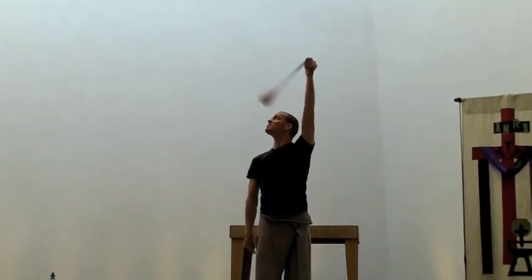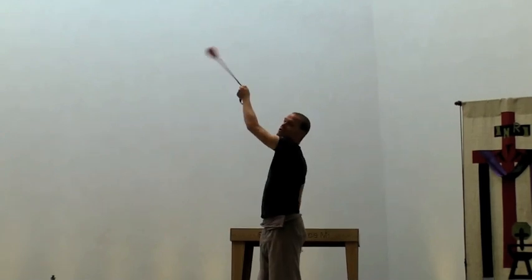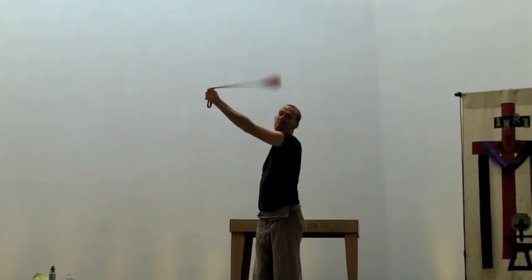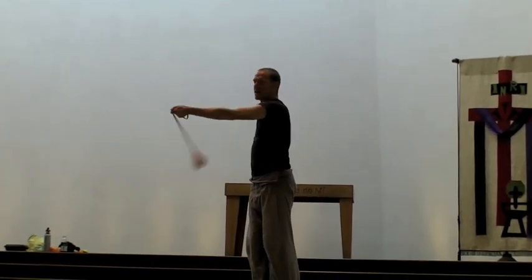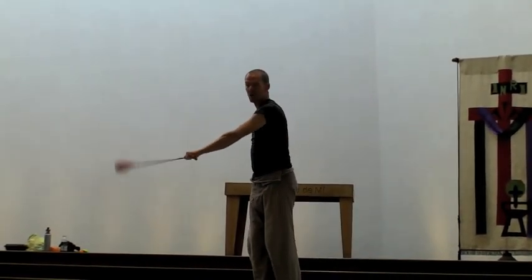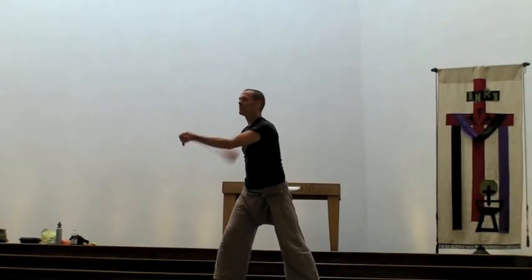As I continue to move the cross point that way, I can make sure I keep brushing in front, behind, in front, behind — whatever you want to call those walls — just keep brushing the same walls. That'll make moving your cross point over your head and turning around much easier. You can come all the way around.